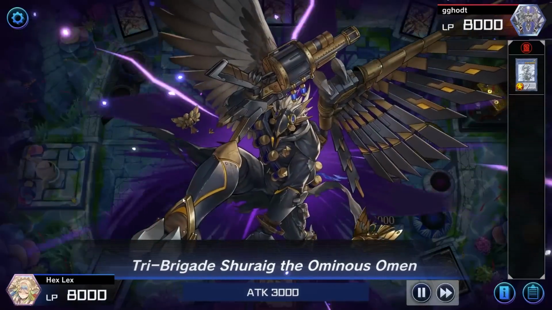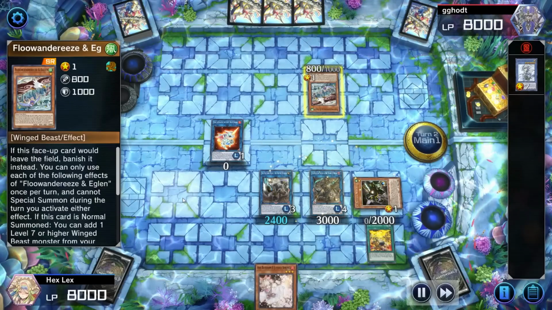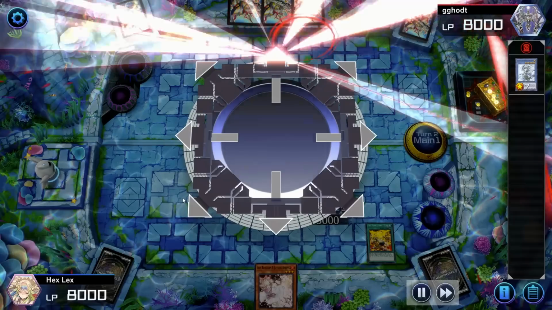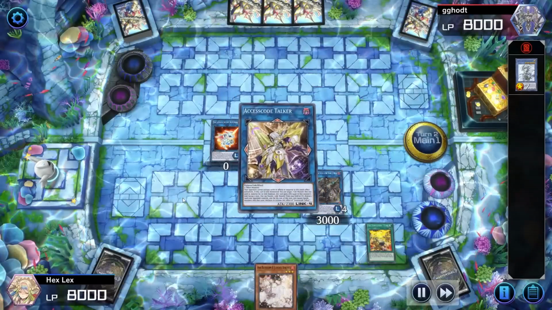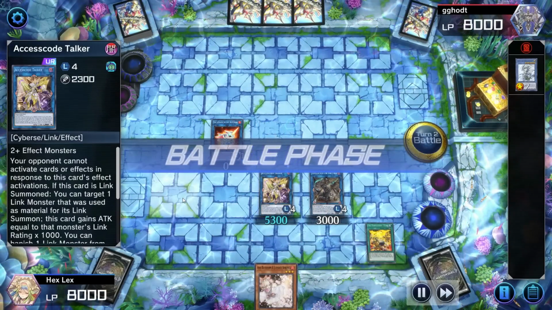Pretty easy peasy. We're going to use the Nervall to summon the Shrouded. Shrouded will obviously banish the Eaglin, and then we can just link away the Hraesvelgr and the Nervall for the access code. Yet another game where you didn't have to rely on the branded engine at all. It just goes to show that access code plus Shrouded is a very powerful combination.